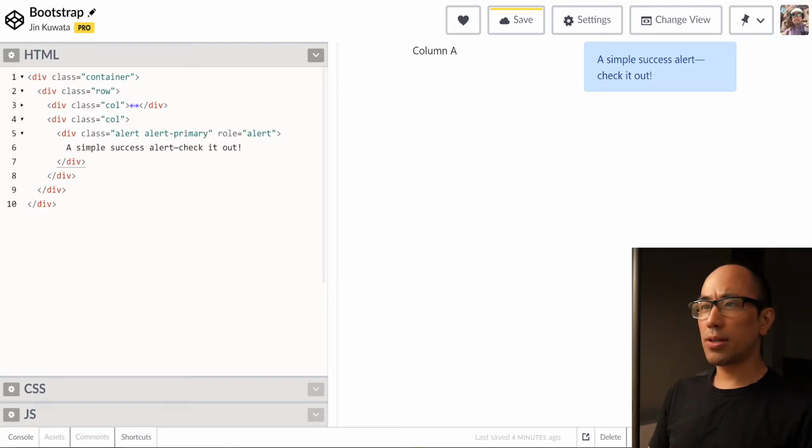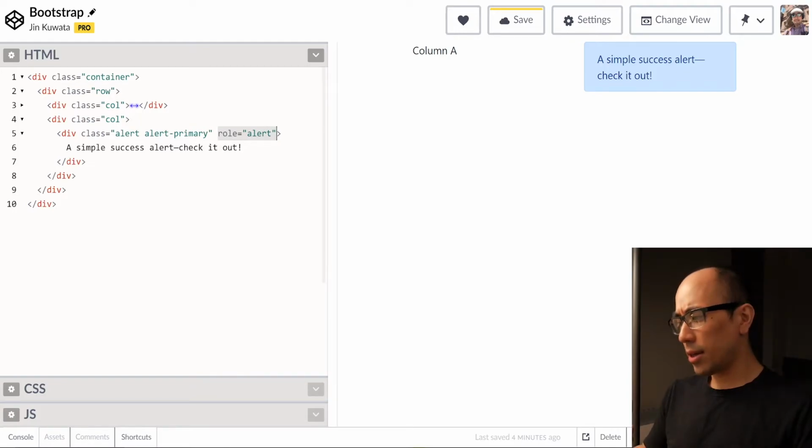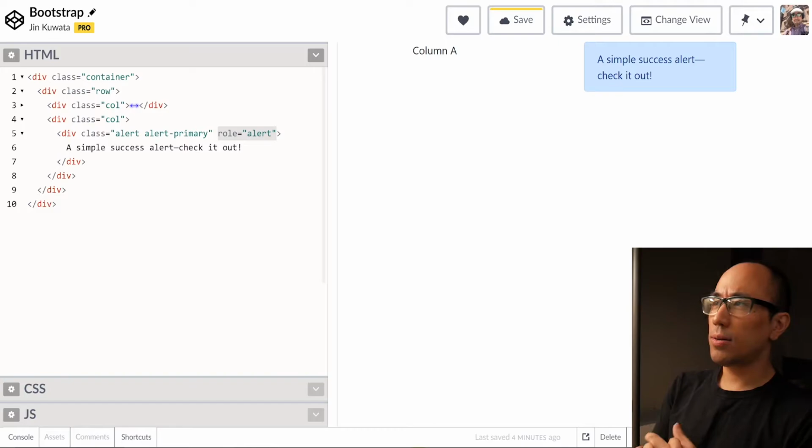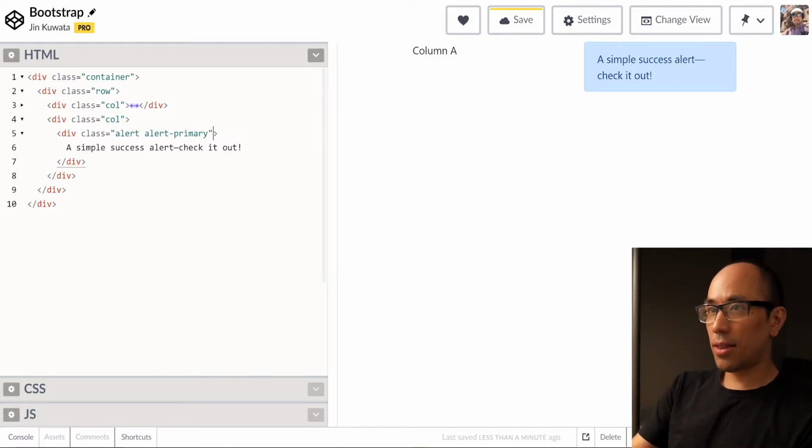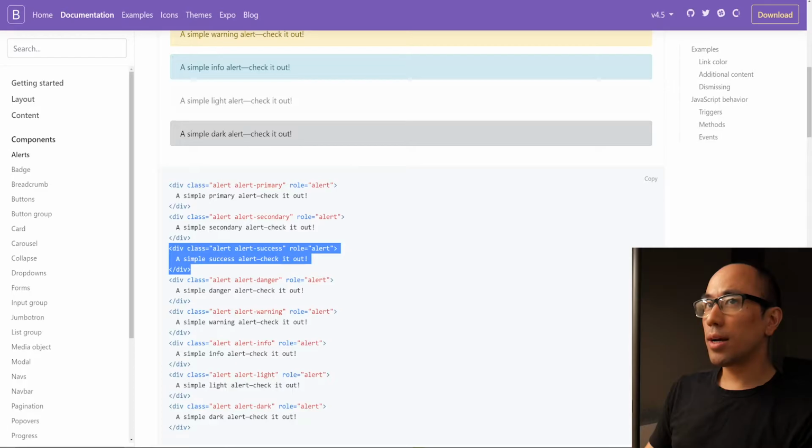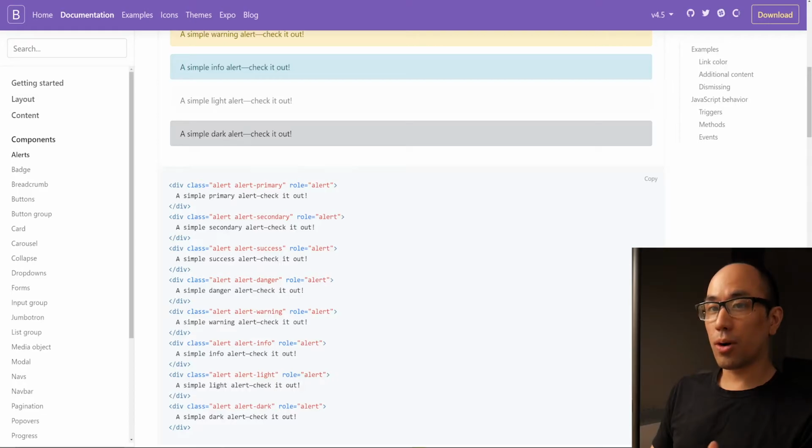When you look at this, you'll notice I copy pasted, and there's actually another attribute called role equal alert. And one of the things I want you to understand is, different attributes have different ways that the program is using them. To be honest, I don't know if Bootstrap uses this attribute in a very special way. But in general, when you're first starting to learn, the only attribute that is important is the class. And so, by removing role, nothing really seems to change. And this is important because as the components we look at get more and more complex, it can get more and more confusing.